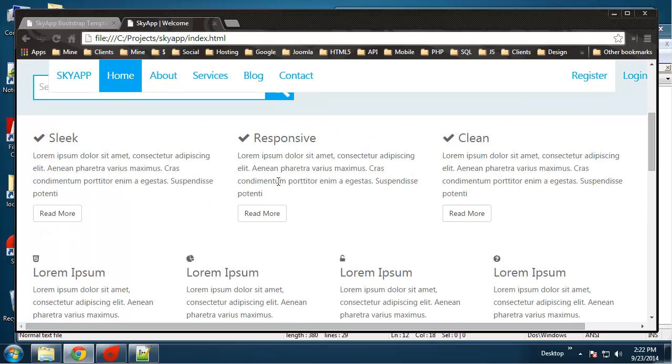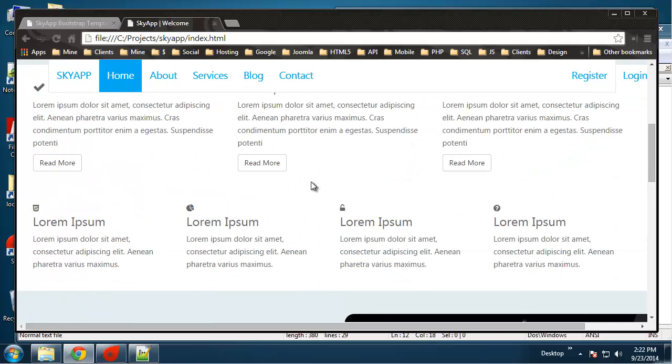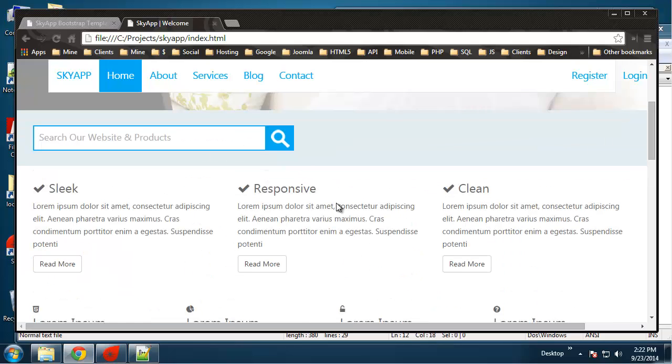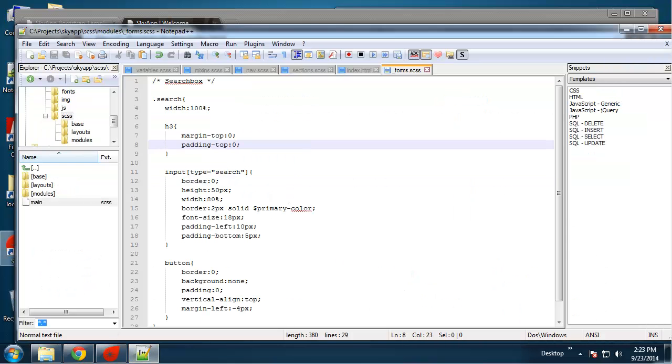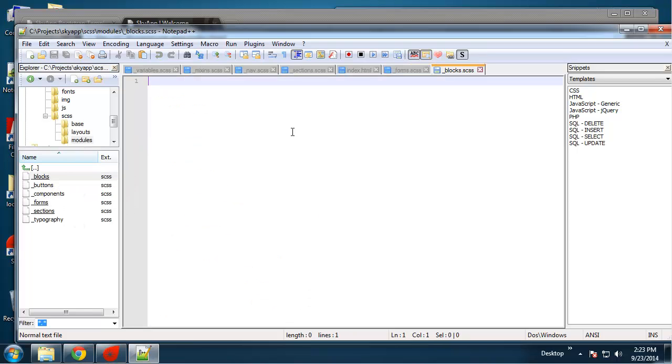So what we want to do, actually, you know what, let's come back to that. Let's do the blocks themselves first, and then we'll take a look at the sections, because we know the sections aren't going to have a background. They're going to be white. So let's go to modules, blocks.